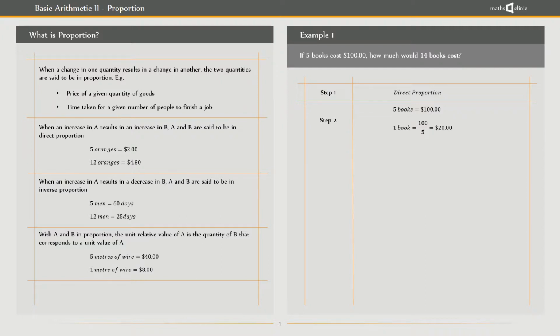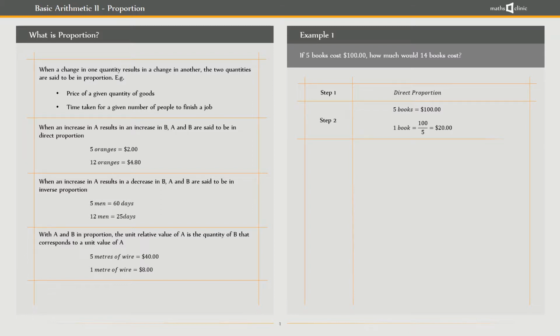When you're working with proportion, it's very important that you continue to check that the information you're working with makes sense. Because some people might go ahead and multiply in this case. Basically you have 5 books costing $100, and they end up saying one book would cost 5 times 100 to give you $500. You can't have 5 books costing $100 and one book costing $500. It doesn't make sense. So anytime you work in proportion, it's very important that you continue to check that your information makes sense. So I think we're fine at this point.